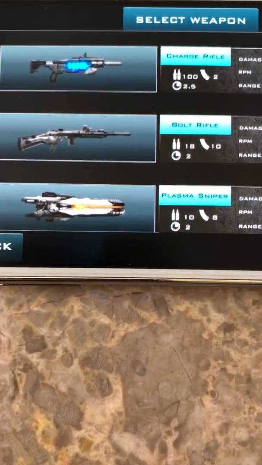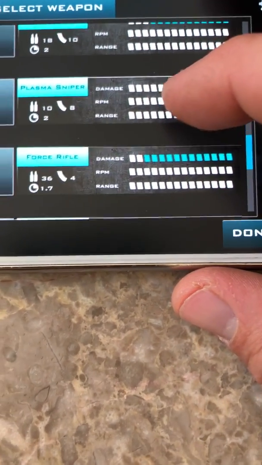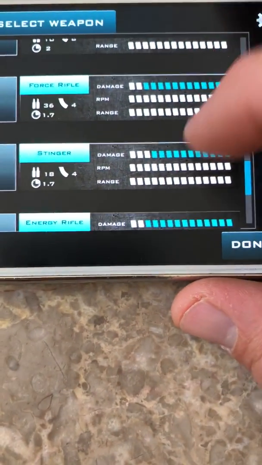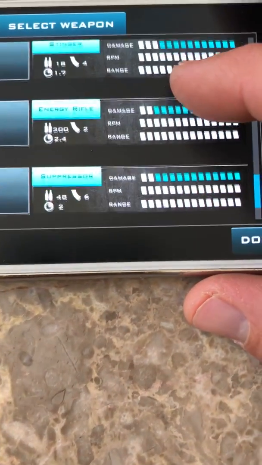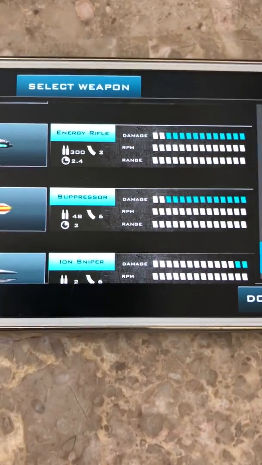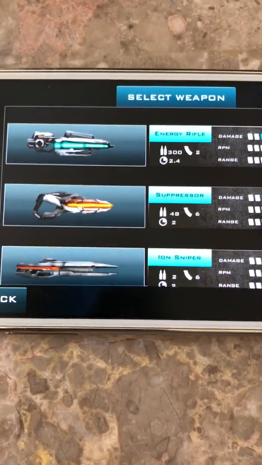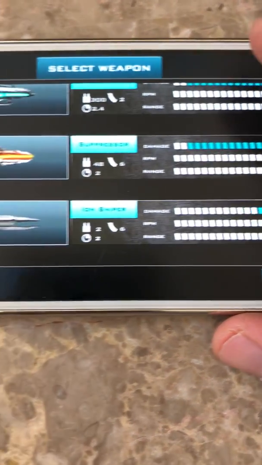And I'll just kind of scroll through so you can see all the cool weapons. They have plasma sniper, right, not as much damage but big range and higher speed, right? It's a rapid fire. It looks like a force rifle, the Stinger, whatever that thing is. All right, so you got some weird futuristic ones. If you're into that stuff, cool, good for you. I'm not a big fan of that stuff. I like the regular weapons, just because I like the sound of them versus weird futuristic noises.